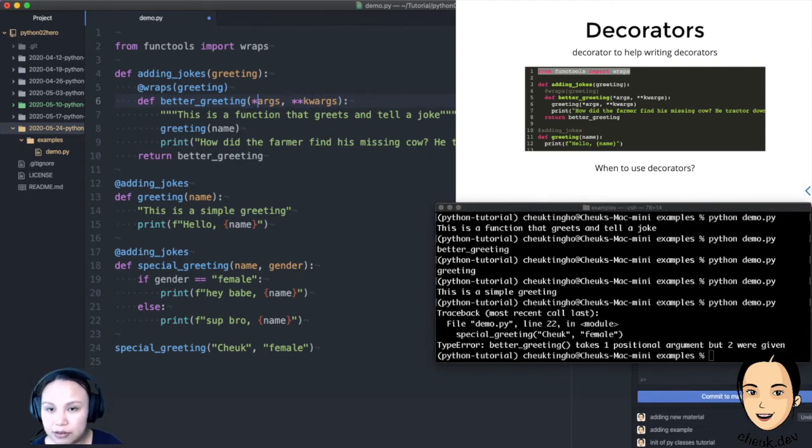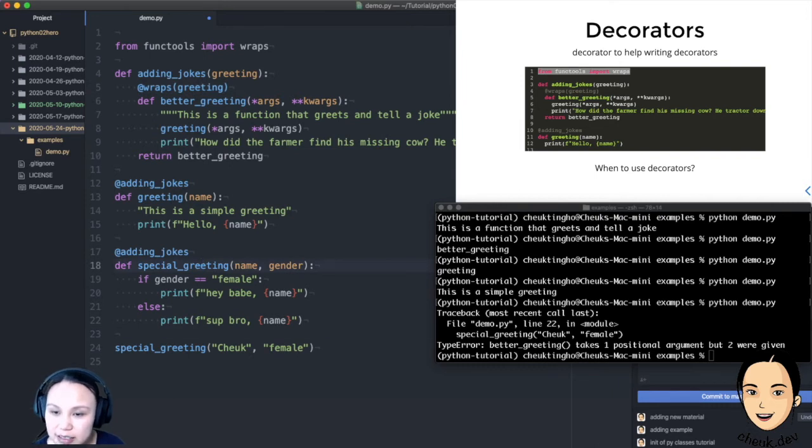So this is how you write a function that would take in anything as a parameter. Because I don't know the greeting, I just write it as generic as possible and let wraps take care of it for me. Yep, so this is the trick of how you could pass in any amount of parameters.